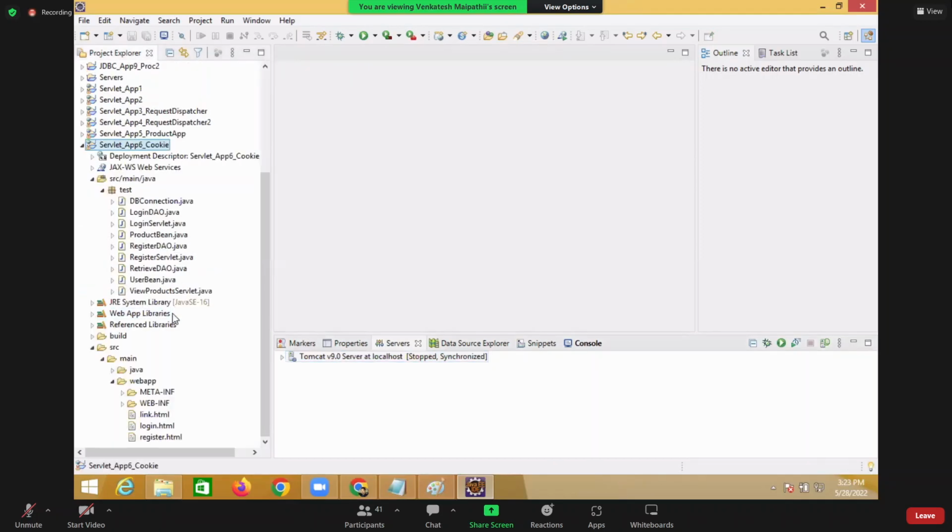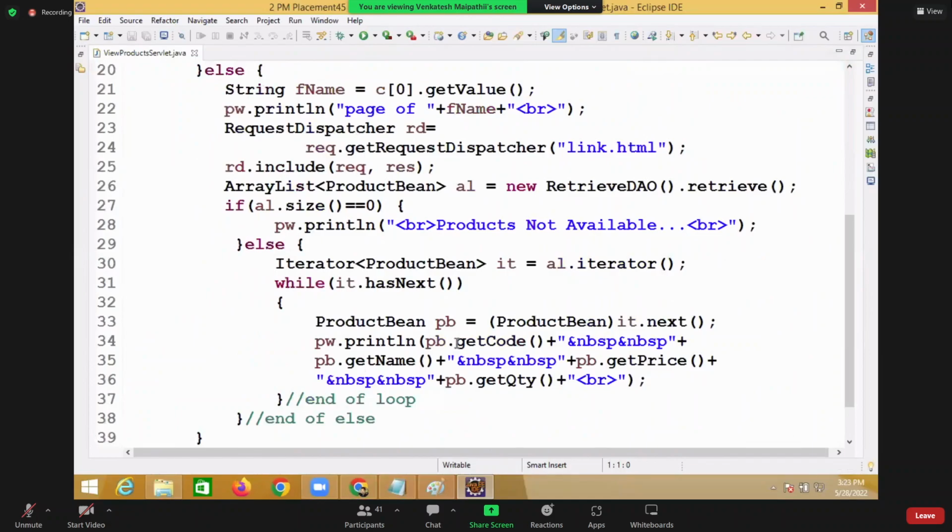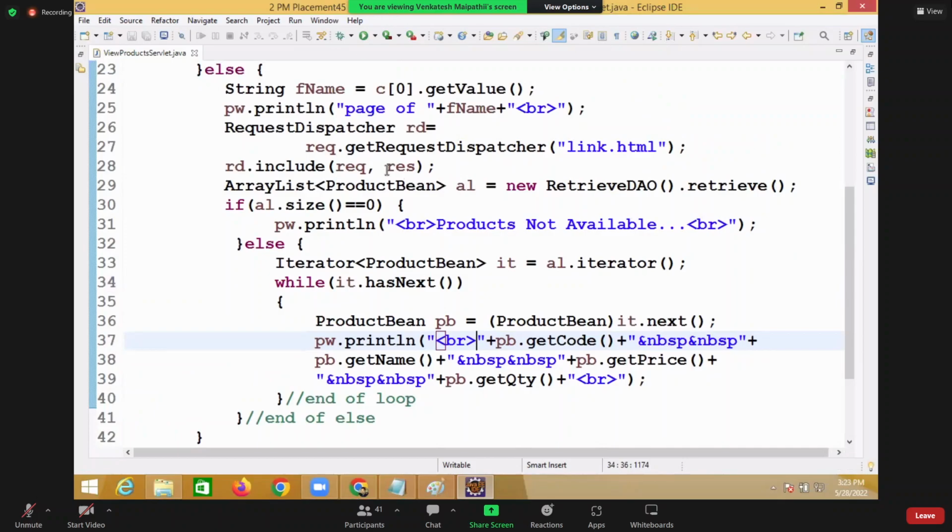View products. Here the BR tag should come, so that the display will come properly. Okay, fine. Now let us go for logout.